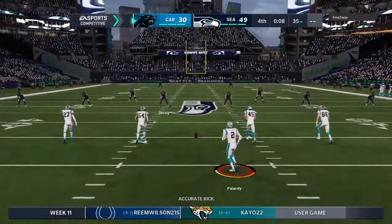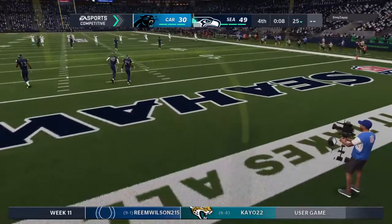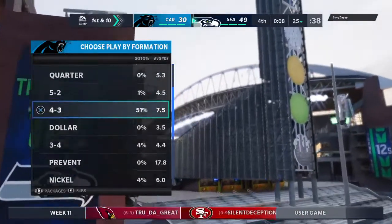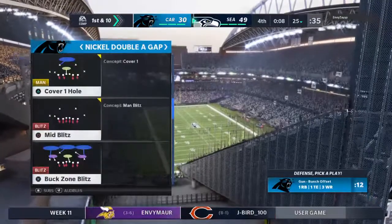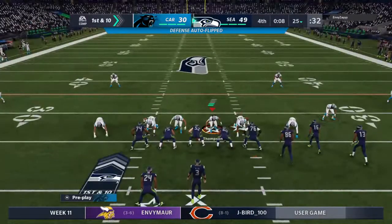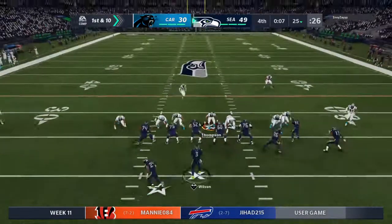The kickoff unit runs up and sends this one away. And this will be a touchback as that sails over the end line. 25-yard line. Coming to the line here to begin their next drive, the Seahawks offense. They're looking at a 3rd straight win here if they can hold on.